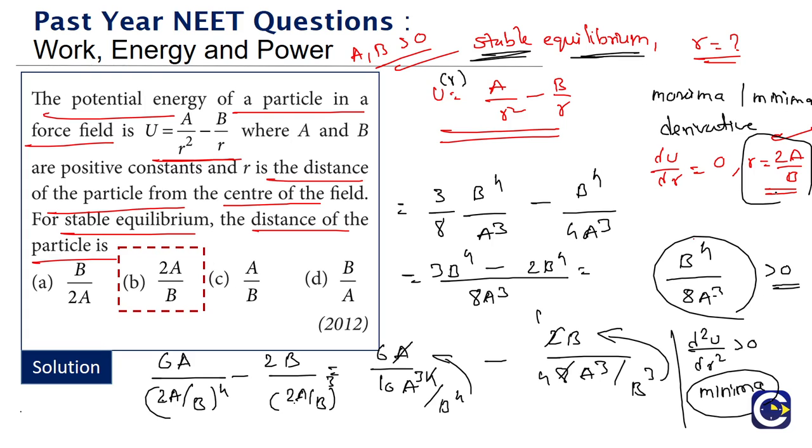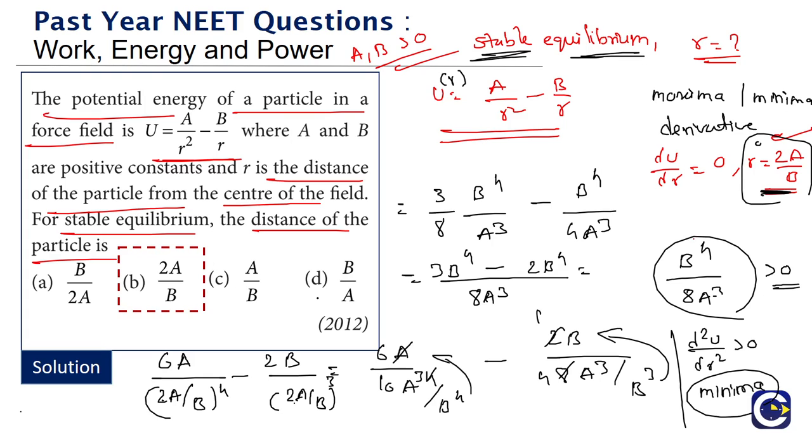These kinds of questions do involve a little bit of calculation. But like I said, if we make the first derivative 0 and we get only one r value, which is generally the case in these kinds of questions, we can probably conclude from there itself, unless we see an option saying none of them or something like that. If there is a contradicting option like that, then we have to be careful. Otherwise, if we are getting only one value for r, definitely that has to be the minima point.